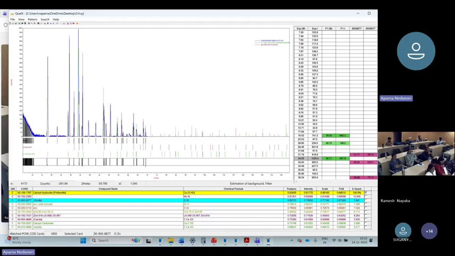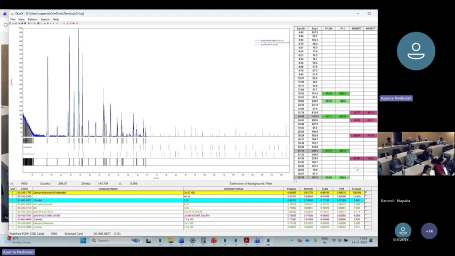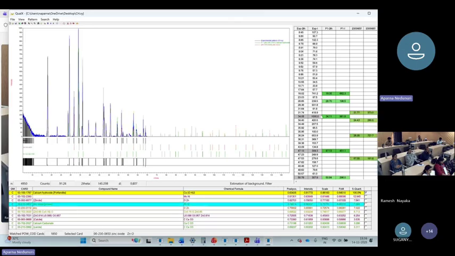Now this is what we are seeing. The card number is 9008877. So these two are zincite peak positions, with 2 theta and intensity values. We have peaks at 31.77, 31.74, fine, 34.42, 34.40. So you try to see like this for peak positions and also peak intensities. If you feel that this can be there, you can click and select, or you can look for another file.